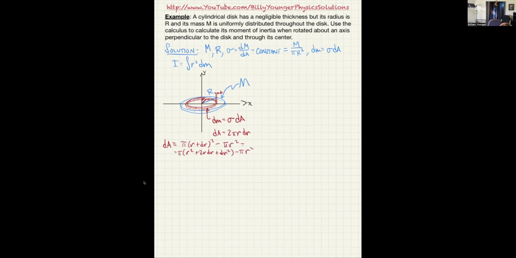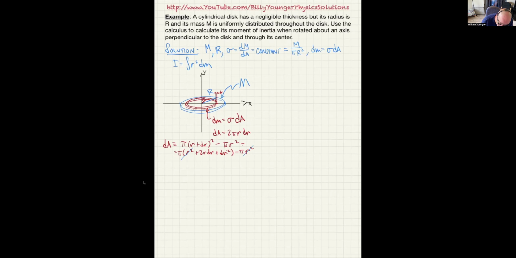You can see this pi times r squared cancels out with this pi times r squared, and all we're left with is 2 pi r dr from this and this, whereas this term that we're leaving out in here, which is pi dr squared, is a square in the differential length dr. So if the dr gets infinitesimally small, dr squared gets mega infinitesimally small. So that's what's going to happen here. But you can see that verifies that the formula 2 pi r dr is acceptable.